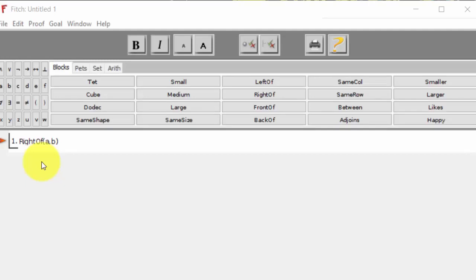All right, so let's start by using the example we were just talking about. I was saying that based on the meaning of the right of predicate in the block language, if we know that A is to the right of B, then it's got to be true that B is to the left of A. And the Anacon mechanism is able to analyze the meaning of the block language predicates with the exception of the between predicate and the adjoins predicate.